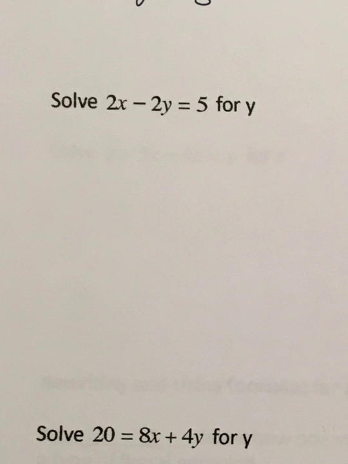Okay, so the first step on this one is going to be what, Kai? Like add to y. Okay, careful. We're going to be solving for y, right? Oh yeah, then subtract 2x. Subtract the 2x. Good. And so now we get minus 2y equals. I put the x first.